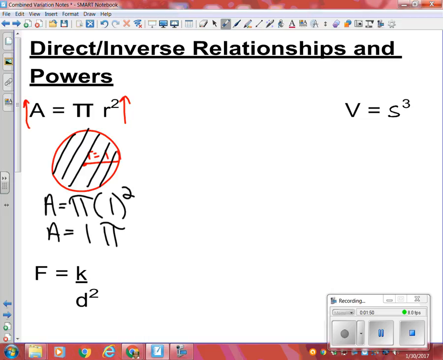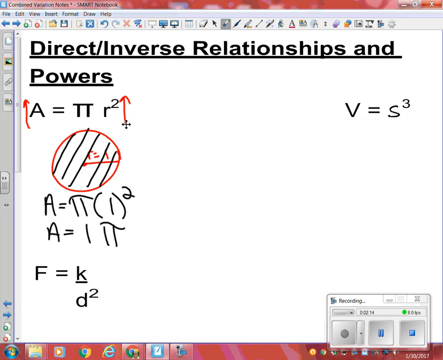Everybody good? Okay, that might not be a bad idea to draw that on your paper. We won't necessarily multiply times 3.14. So as you move forward into the math classes, they're going to start leaving pi in the answers, because pi is a more exact answer. When you multiply times 3.14, that's actually an approximated answer because you're chopping off a bunch of decimals.